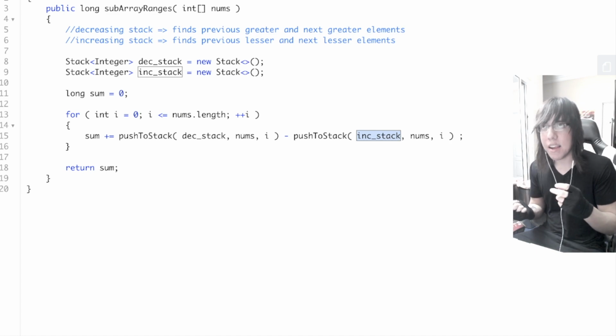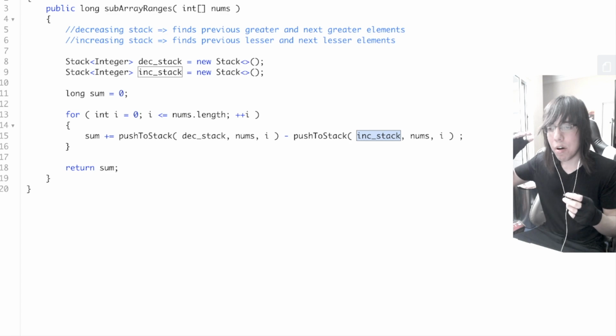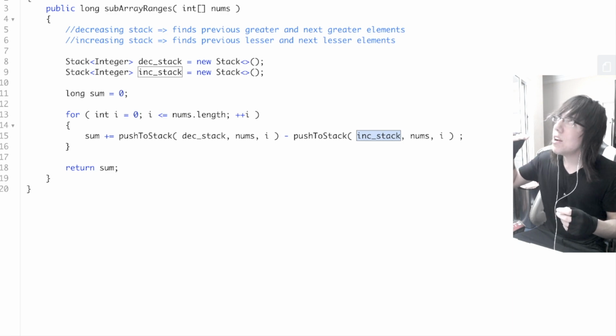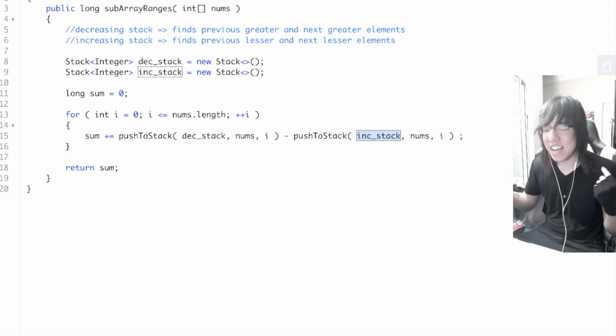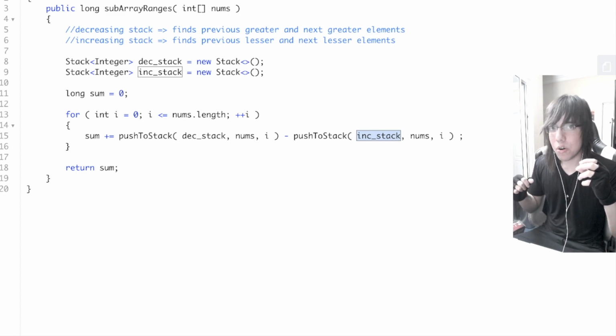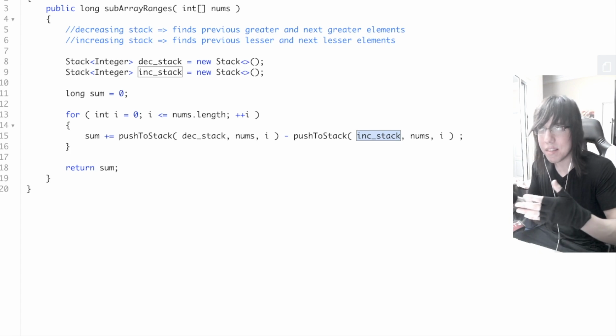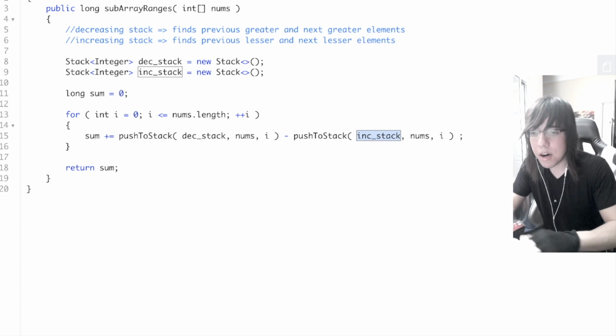For a decreasing stack, the elements at the top of the stack only get popped out if they are less than the thing I'm about to put in. For an increasing stack, it's the opposite, right? If I push into an increasing stack, the thing that I'm about to push in needs to be greater than the things at the top of the stack. Otherwise I'll keep popping them out, basically the opposite condition.